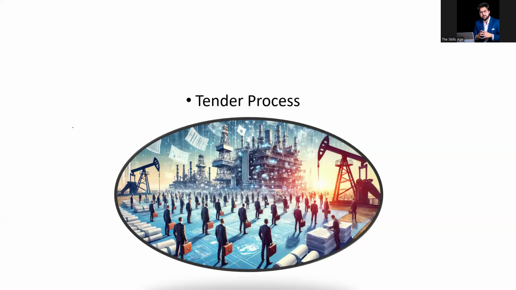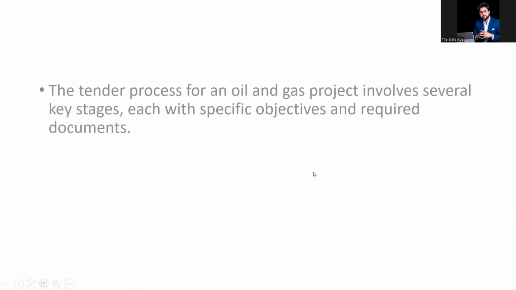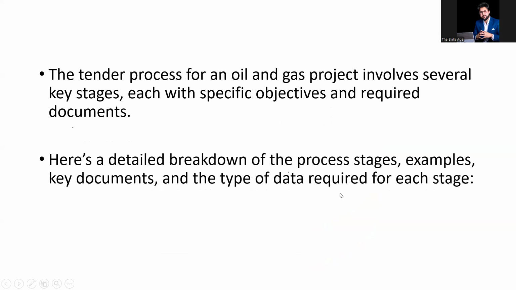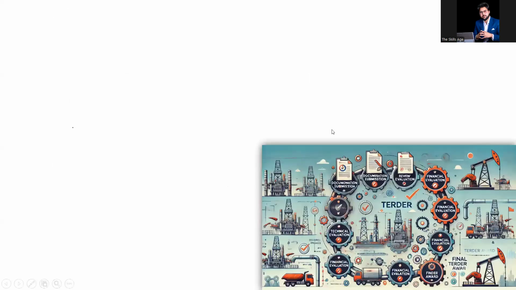And in today's video, I'm going to explain the tender process, the major stages into which oil and gas project tendering is segregated. The major milestones are the key stages of the tendering process, and the second most important thing to understand is the documentation: what kind of documents are involved at each stage for a planning engineer to understand. So step by step, we are going to get a procedural understanding of the tendering process.